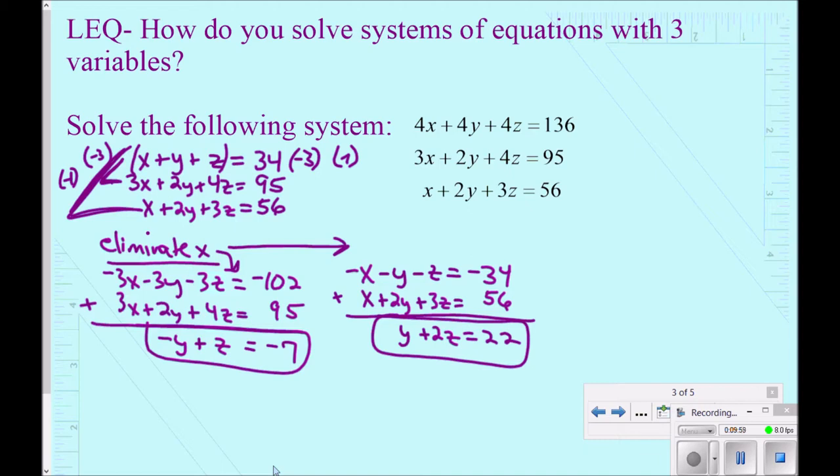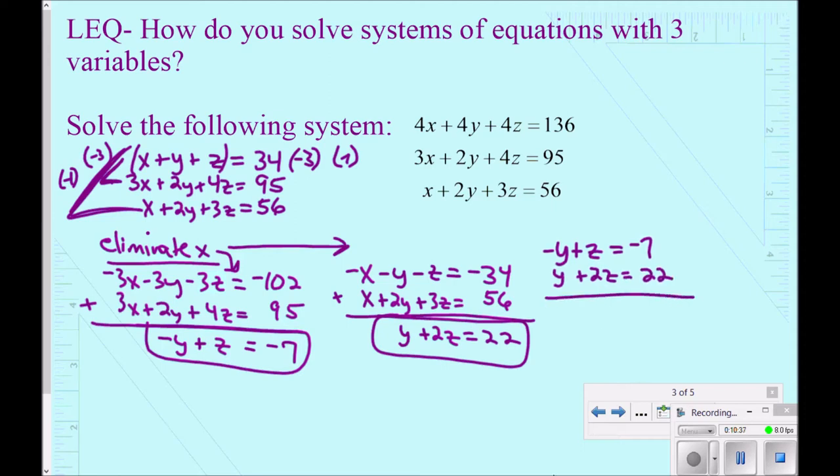Now what I'm left with after eliminating the x in both pairings is 2 equations and 2 variables. And they're the same variables. So at this point, it's exactly like problems that you've solved in the past, 2 equations and 2 variables. So you could either eliminate or substitute to solve for y and z. I'm noticing the negative y and the positive y, so that looks like it's going to be pretty nice to eliminate, which is what I'm going to use. Because I really don't have to do any work or multiply the equations by anything. I already have the same coefficient but opposite signs.